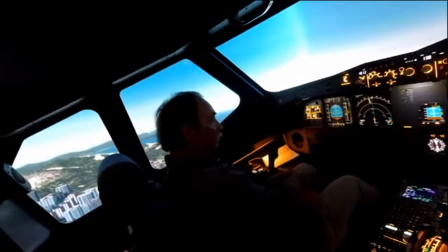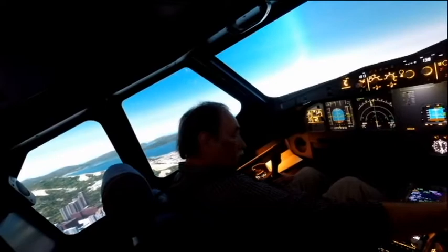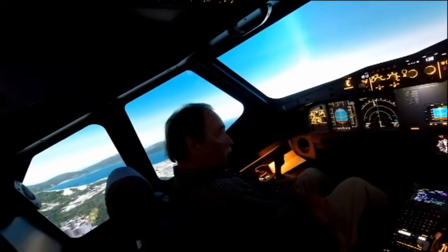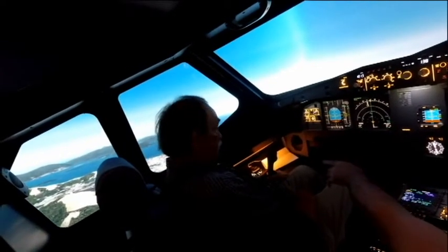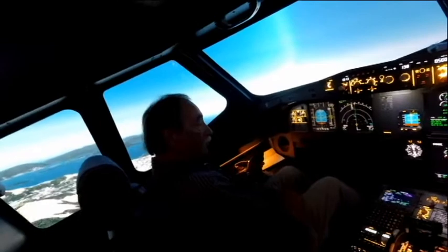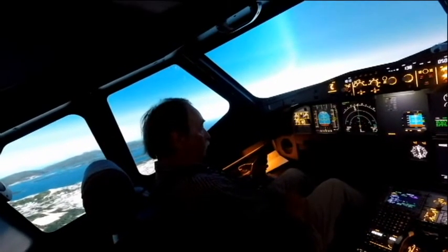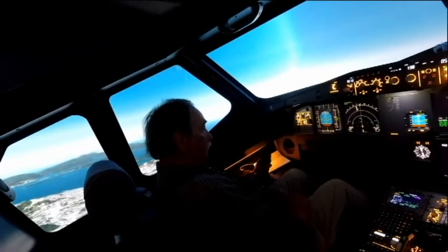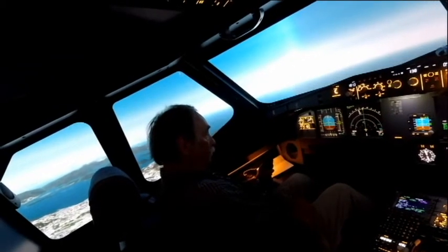Okay, so first thing I want you to do is pull back on the thrust levers one click. That's it. Leave them there. Now if you fly, put your hand back on the side stick. Look at the yellow box, and look at where the two green lines cross over. The cross is below us, so you have to push the nose forward slightly. Just squeeze very gently, hold the pressure. Once the box sits over the two green lines, then you can relax the pressure.